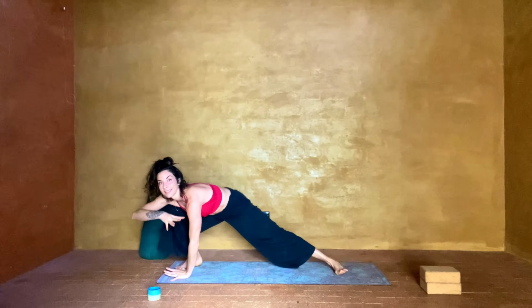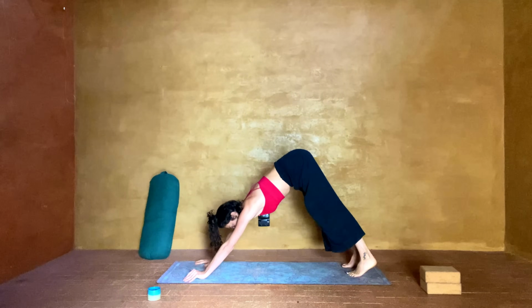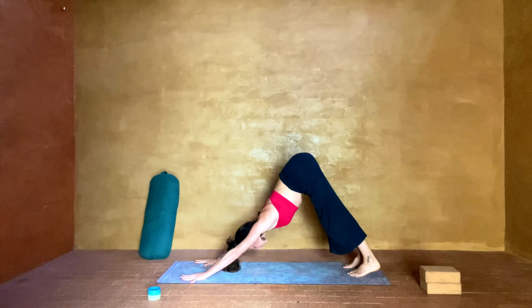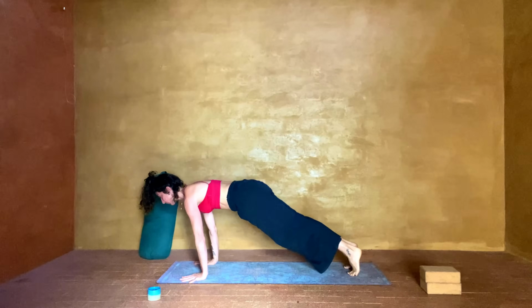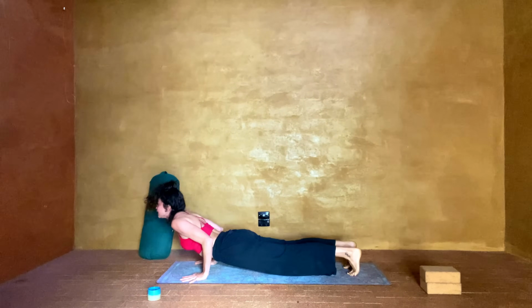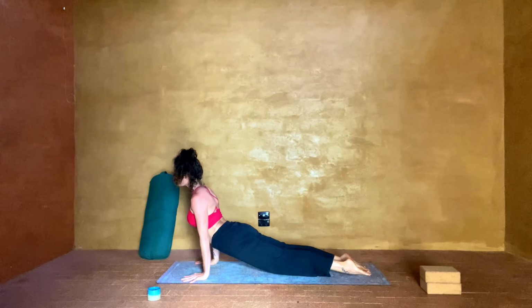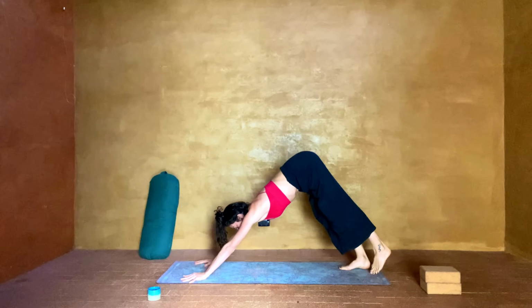And twist towards the top of the mat, downward facing dog. So your choice of vinyasa here, or stay in downward dog or take child's pose. Inhale, wave forward. Exhale, chaturanga, or come all the way down to the ground. Inhale, upward facing dog or cobra pose. And exhale, downward facing dog.